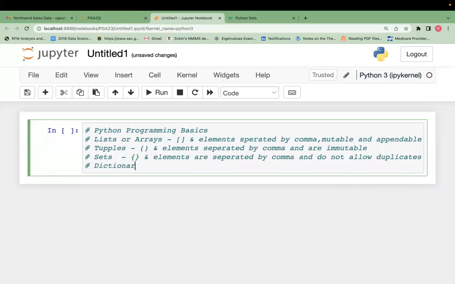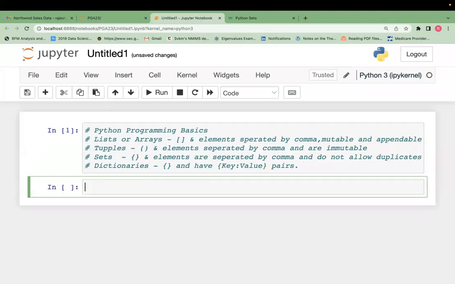Dictionaries have key value pairs. So these are the basic data structures which are widely used in data science.